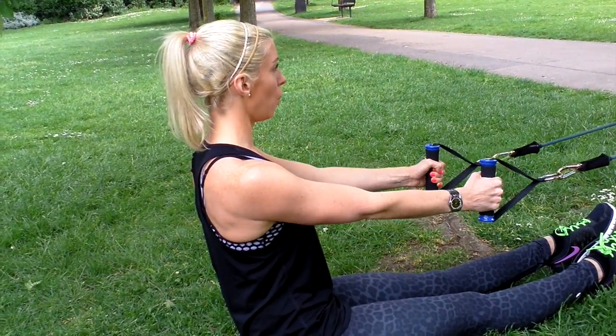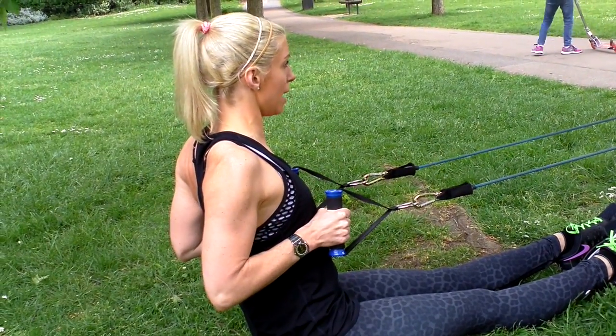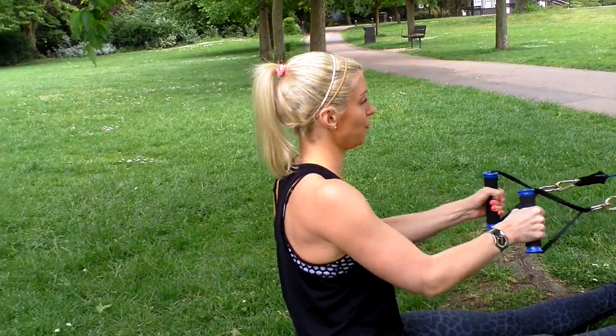And then when you're ready, one more time, big squeeze all the way in and slowly release off. So two more exercises to go, and this next one is very much a cardio focused exercise. Really get that heart rate nice and high towards the end. So it's going to be a squat jump.